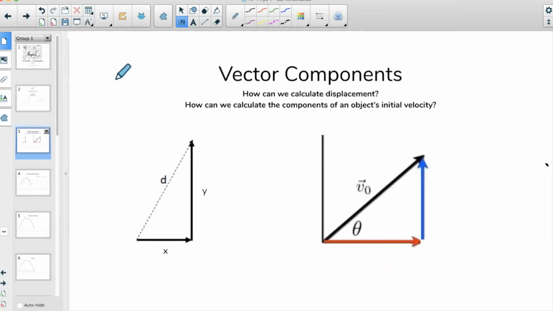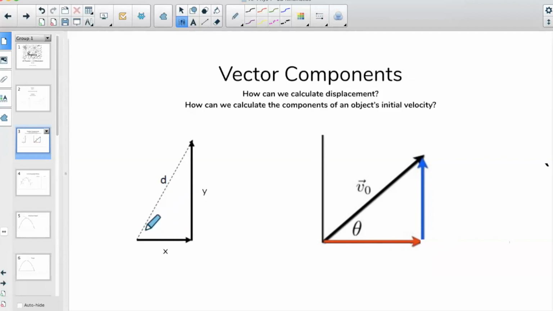Now, it is a bit difficult to straight up use a vector in its own situation, because you might have one vector in one direction and then another one going in another direction altogether. So it's nice to break it down using a system that we already know, and that's going to be our coordinate system. So we might have a vector D, which in this case is going to be our displacement, and that's going up and to the right. But instead of just thinking of it as up and to the right, we can break this down into our two components, which is to the right and up. And in our coordinate system, that's going to be the vertical and horizontal components, which are X and Y.